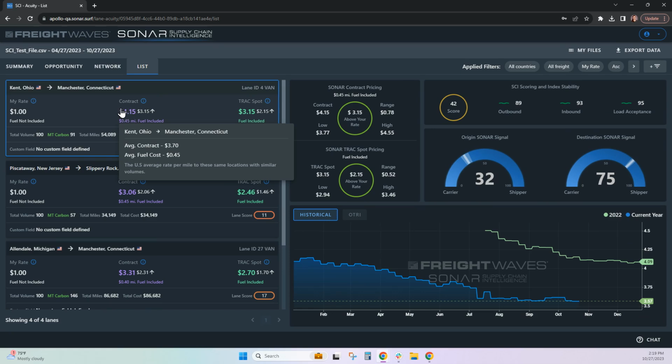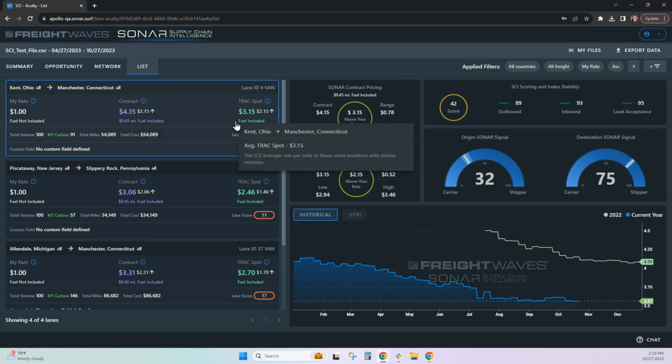So this is a line haul and fuel rate that you are seeing here. And then the track spot has fuel included. These are all-in rates that we're receiving for the spot market rates here. So those are inclusive of fuel already.